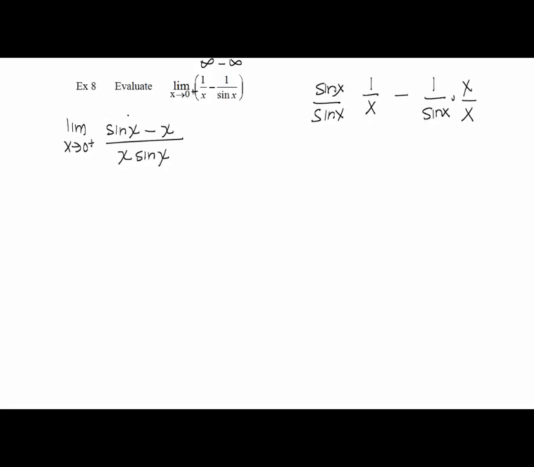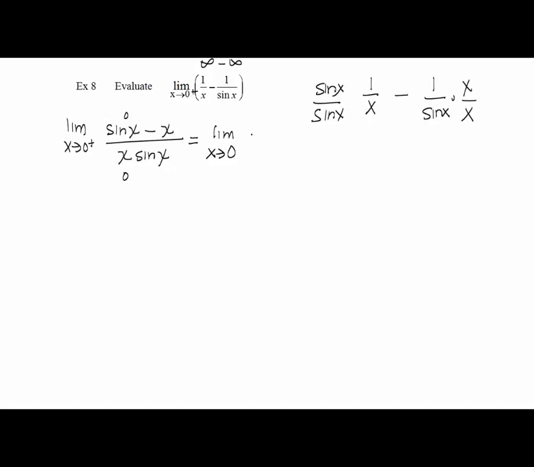So I end up with 0 minus 0, which is 0, over 0 times 0. So I have now basically forced this form into 0 over 0, and I can use L'Hopital's rule. So at this point, all I've done is manipulate algebra. I haven't used L'Hopital's rule yet. Now we'll use L'Hopital's rule by taking the derivative of the numerator and the denominator separately, taking the limit as x approaches 0.